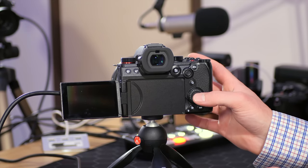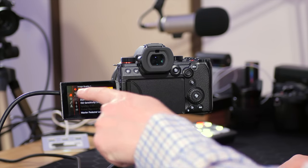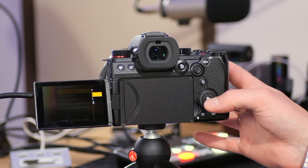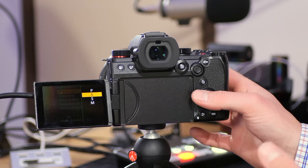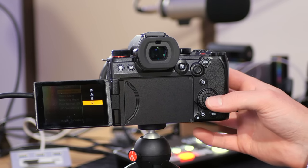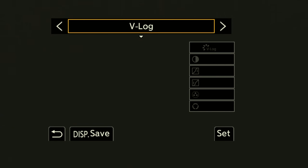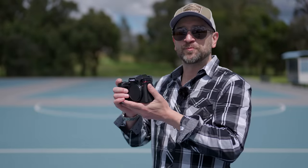Let's take a look at the menu system. I'll also show you the settings I changed for my style of shooting. On the back we have the menu set button to access the main menu. The video icon on the top left is where we'll start. Don't be too scared — there's a lot here but I'll cover the most functional stuff. Under exposure mode we have photo styles, which include all our different color profiles for video: black and white, color, more saturated or desaturated options, and V-Log, which a lot of professionals choose.